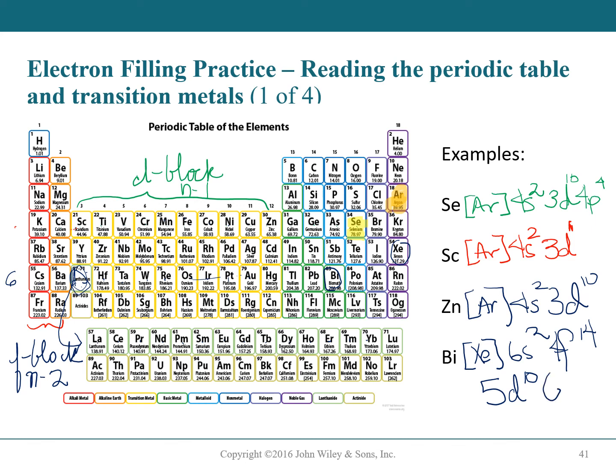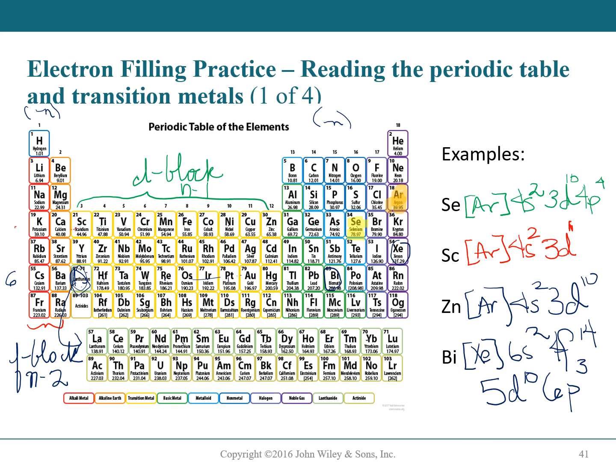So I go back to my 6 because I'm in the P block. So my S block, remember, is going to have an n value. My P block will have the highest principal quantum number value. D block is n minus 1. F block is n minus 2. I am back to my P block, so it's 6p, and I'm in the 3rd column.